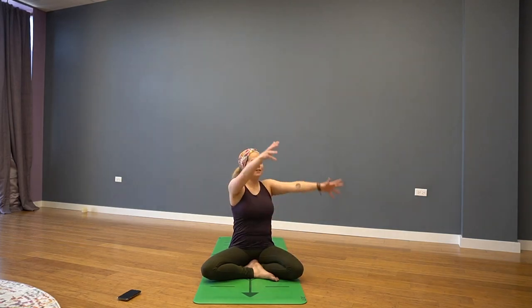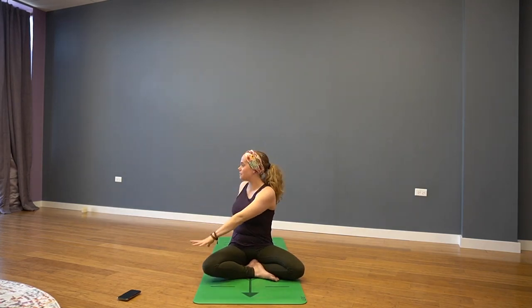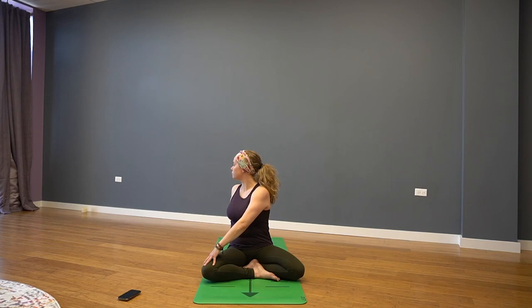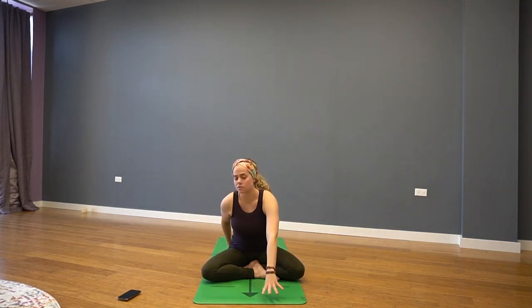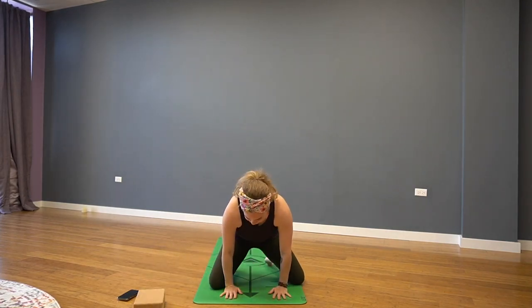Inhale back to center. Take a gentle twist towards the other side. Focus on twisting through your belly. Inhale back to center. We'll find downward facing dog. So take your block, whatever you have, place them off to the side.